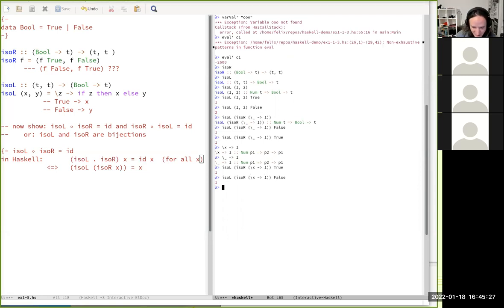The lambda itself is an ASCII approximation to the Greek letter lambda. And the whole thing is called a lambda expression. So something like this could also look like this. This is called a lambda expression.